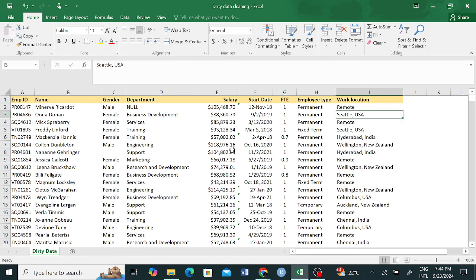For example, you may want to split work location into the city and the country, right? Those are things that are also involved in data cleaning. It's not only identifying mistakes, but also making the data easily analyzable, right?